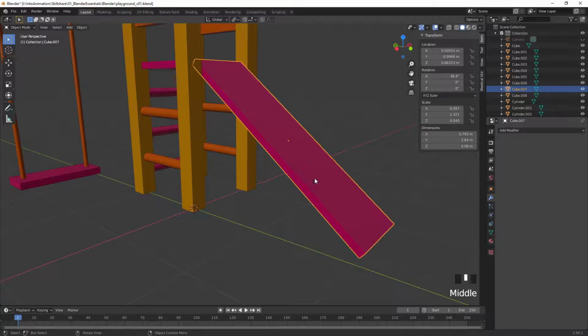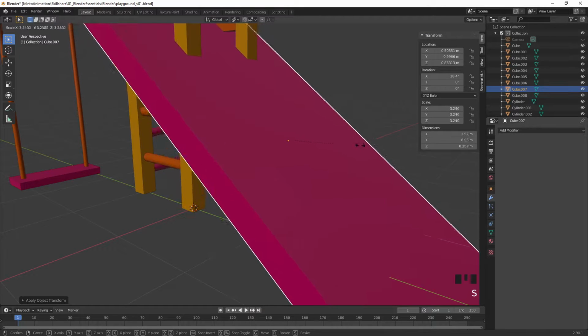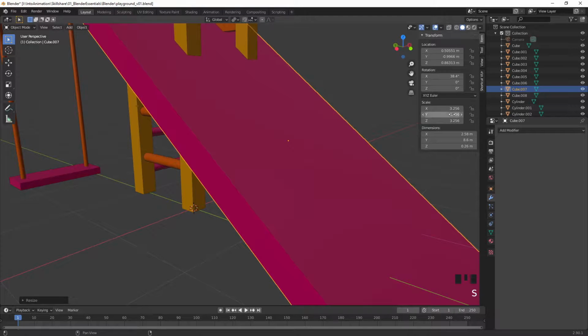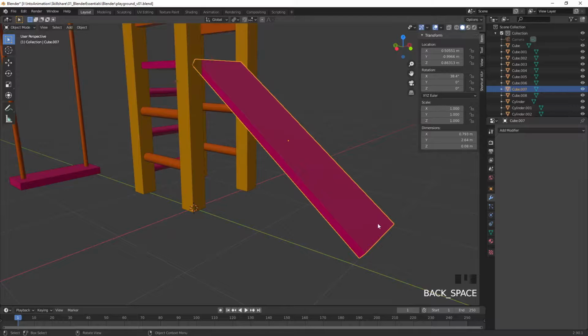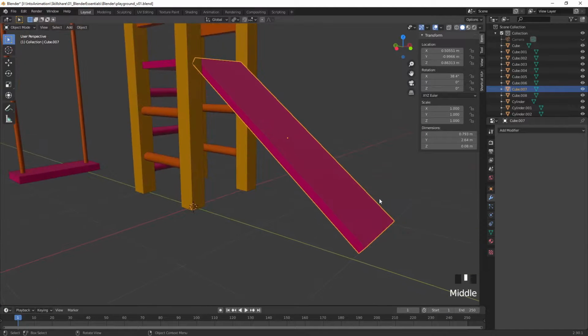object. And the way to do that is if we hit the Control A shortcut, we'll bring up a little menu here, and this will allow us to apply certain values, and that means we can apply the scale. If I click on that, you can see our shape has not changed, but our scale has now been locked off to 1. So now if I were to scale this object, and then if I were to reset the scale, it will just jump back to the size that we have defined, not back to its default cube. The only way to get it back to that default cube would be now to adjust these dimensions back to 2 meters on all axes.